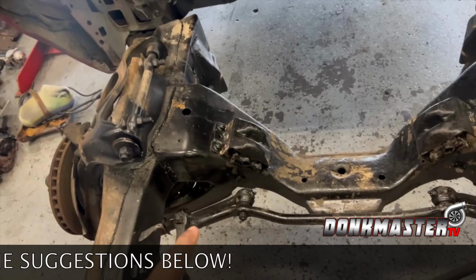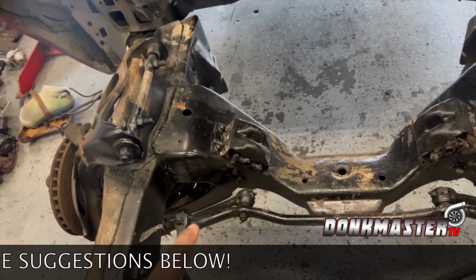Now we about to take the motor mounts off, the control arms, the brakes, the shocks. We about to do everything to it. Like over here, we already got the Viking coilovers. We got the positive traction and gear set right here. Go ahead and do the rear end in it. We got Vikings on the front and the back.